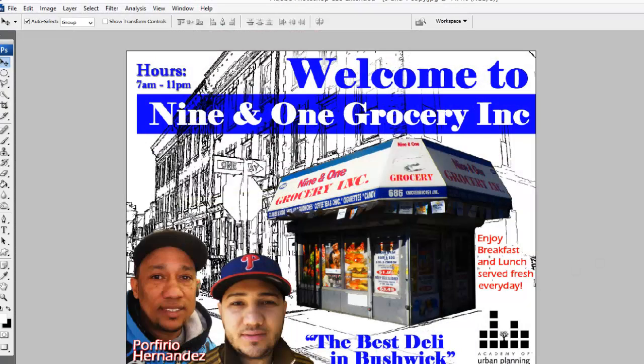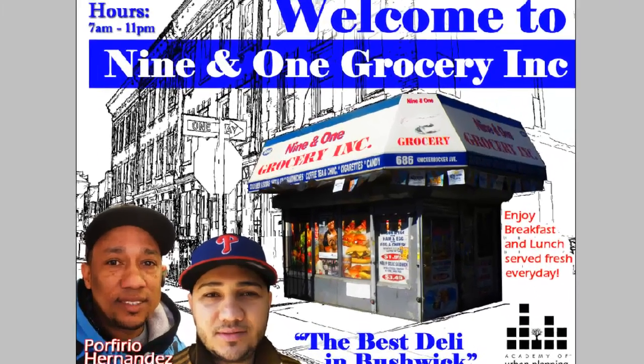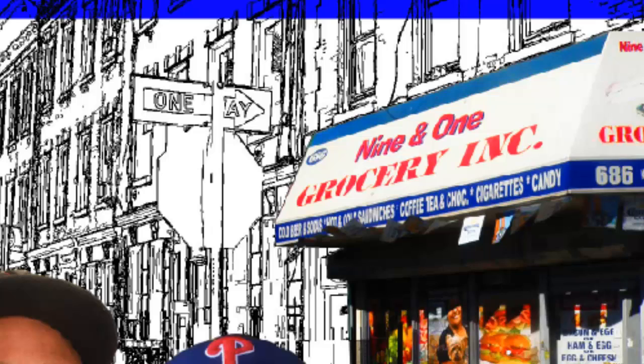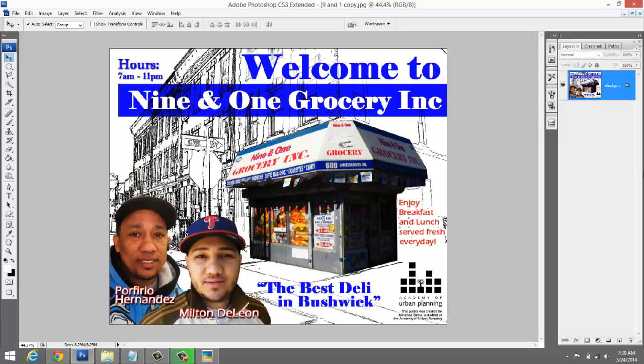Very quickly, what is the template that we're going to be using? This is a template. Why are we going to be making posters quite like this? Well, we've been talking about contrast all year long. And so we see contrast between the bodega itself and the neighborhood because it's color against black and white, right? It's also a photo against what looks like a hand-drawn sketch. We also see contrast with the text, specifically blue on white, and then white on blue. And we've got a nice little balance, a nice little flow from one end to the other.